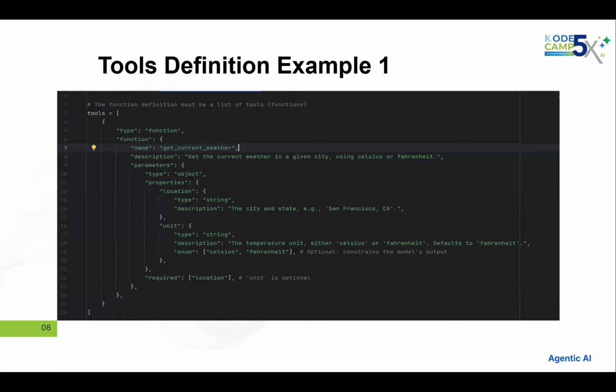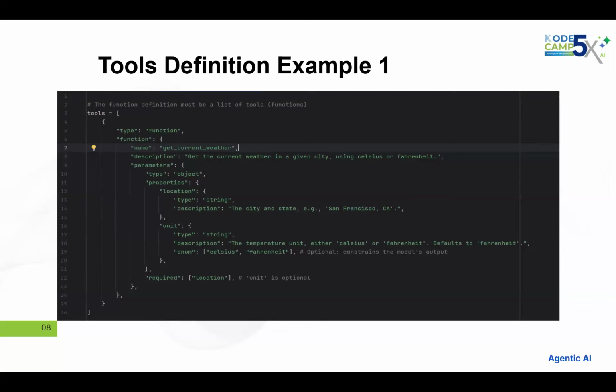So this is just a tool definition. It's not actually the LLM response where it requests for this tool to be executed. Oh yes, I get that now, sir. So that means if it's not specified, then it means it's Fahrenheit. When the LLM is trying to call it, if the unit is not specified, it means Fahrenheit.